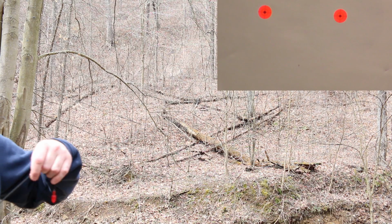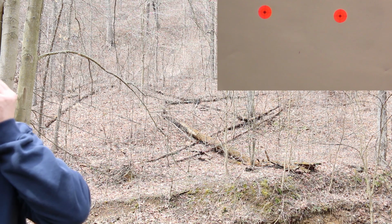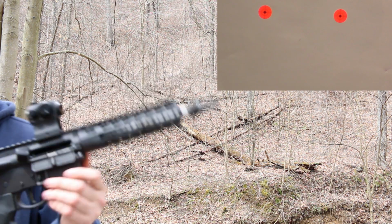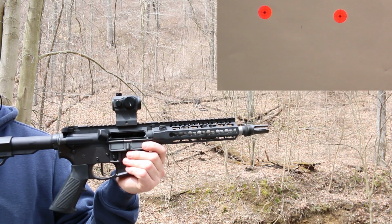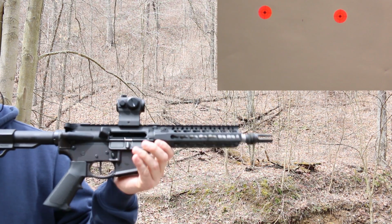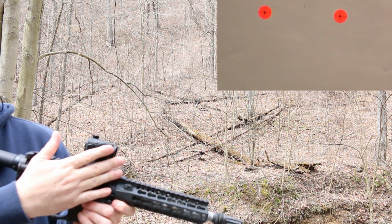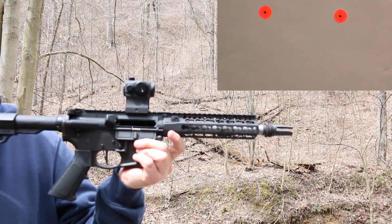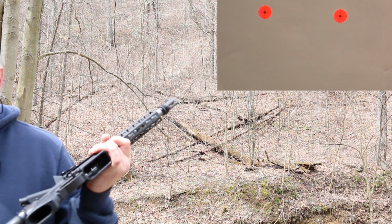All right, let's get some preliminaries out of the way. First of all, get our ears in, because I want to start out shooting without the suppressor. I've got a target out at about 12 to 15 yards. I just want to make sure they're flying straight and check our zero on the old red dot. I've had this red dot moving around between guns. I don't even remember if I've sighted it in on this gun since I moved it last.